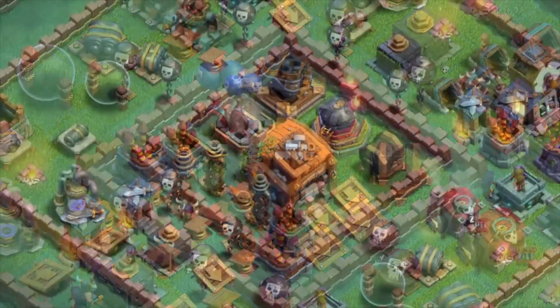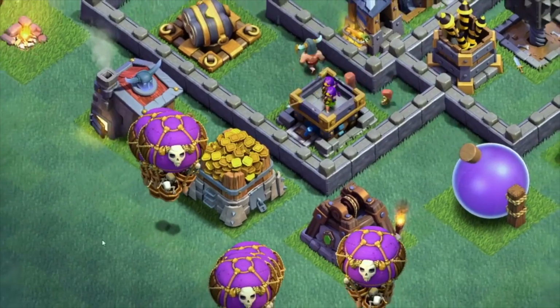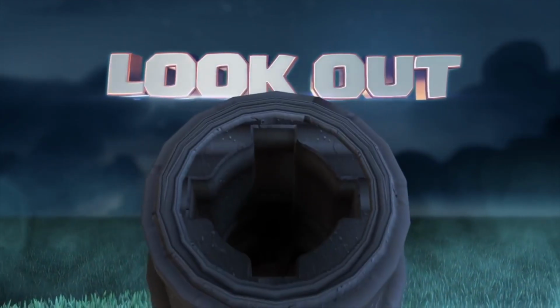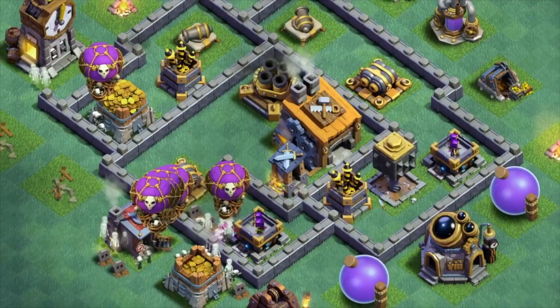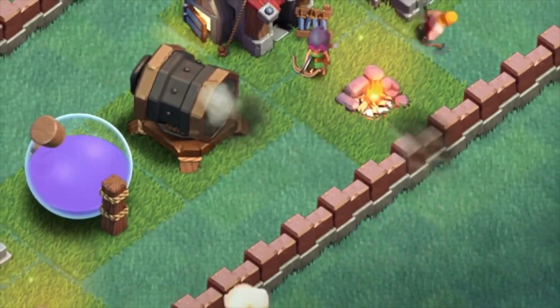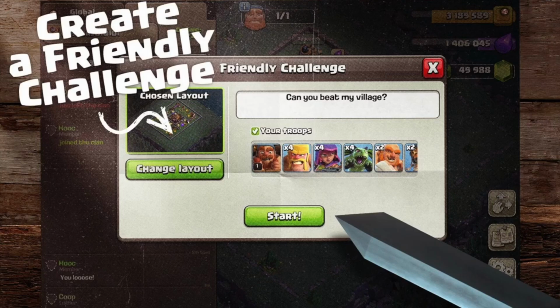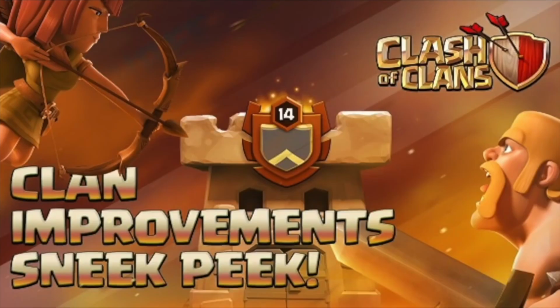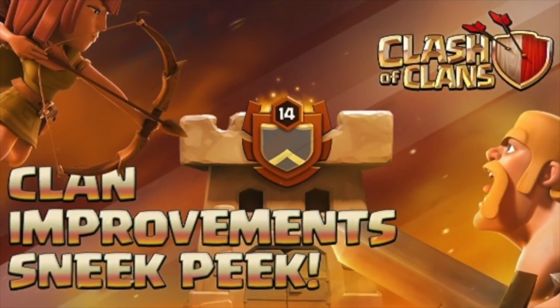On September 27, 2017, Builder Hall 7 came along. We got the new Giant Cannon, the new Dropship, more levels of troops for both the Home Village and the Builder Hall, Clan War improvements, and many more balance changes. Heading on to October the 11th, you could now see who was online, which is pretty good. Friendly battles for the Builder Base, which was previously just for the Home Village, and finally a ton of rework for Clan Wars, more levels and clan restrictions and more.